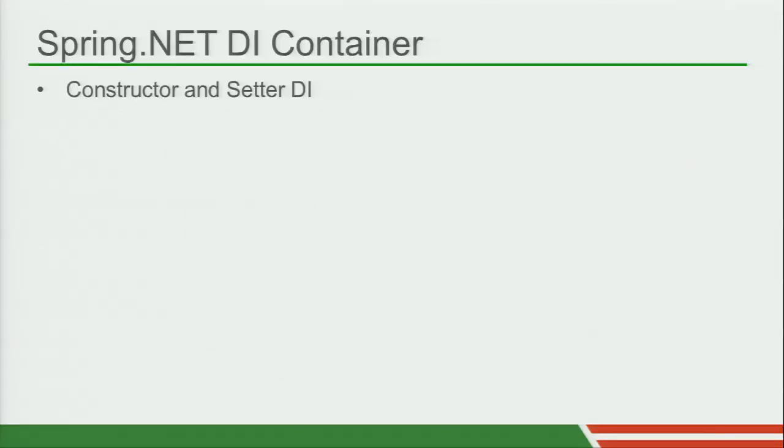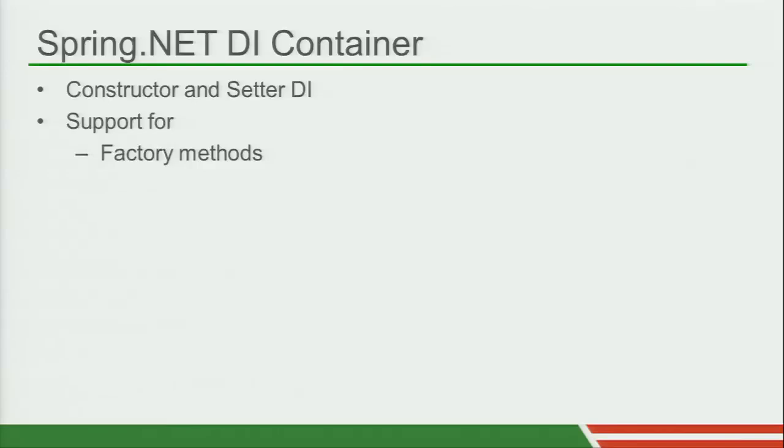In the case of the dependency injection container itself, we support both constructor and setter injection. These are common patterns for injecting dependencies into our objects. Spring for .NET supports both of those, of course. We also have support for factory methods. So objects that build other objects register with the container. When we ask the container for the object, the factory does the work to build it.